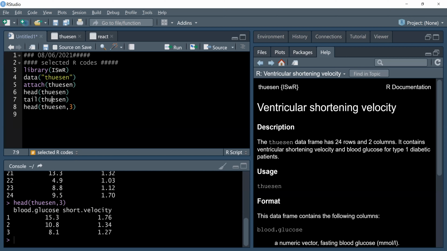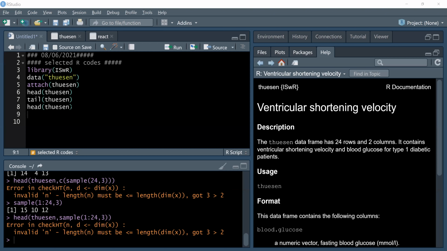You can also choose to see a random sample from here, okay? So you can insert here sample. So you sample from 1 to 24, you sample like 5 of them, or you sample like 3 of them randomly. So let's try the code. You can try the code and see how you can select a random sample from the list of observations that we have. I think we were getting some errors.